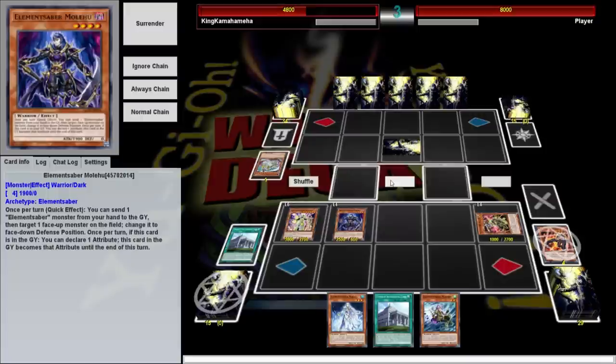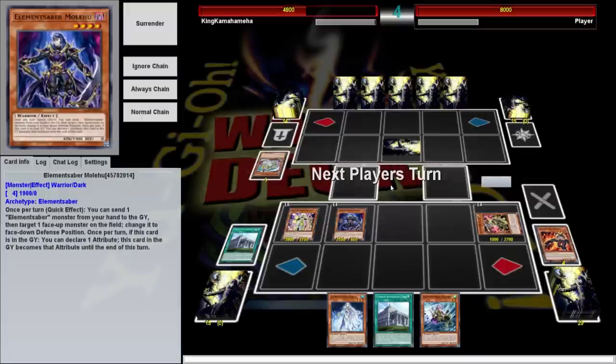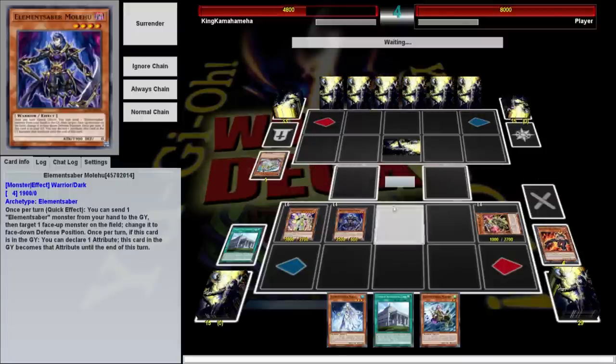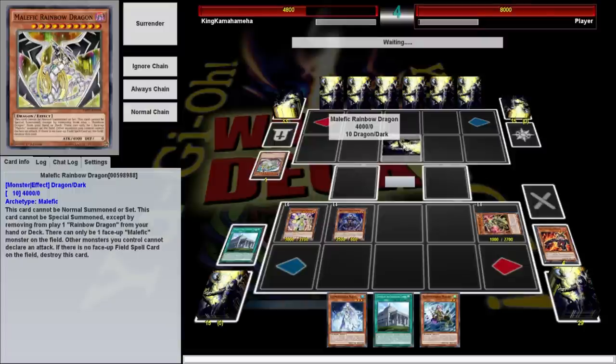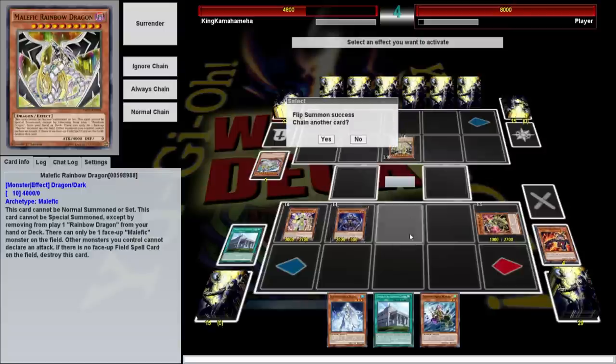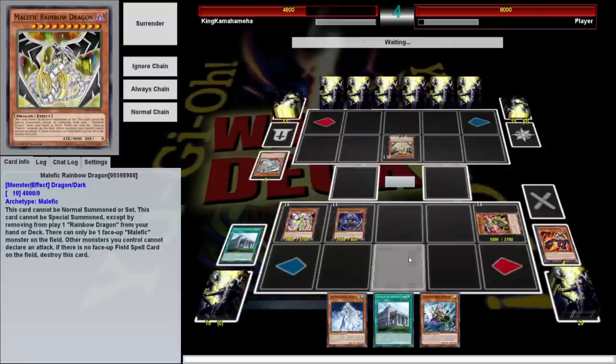I mean, I am, but I can't attack, because I searched last turn. Oh, well, let's just flip it back then. Yeah, but I'll just flip it back again. There can only be one face-up Malefic on the field, and other monsters you control cannot attack. Wait, what if he summons another Malefic? He can summon one, but then he can't flip that face-up. Well, it looks like he decided to flip it. He can just flip it face-up. Oh, what's he gonna do?